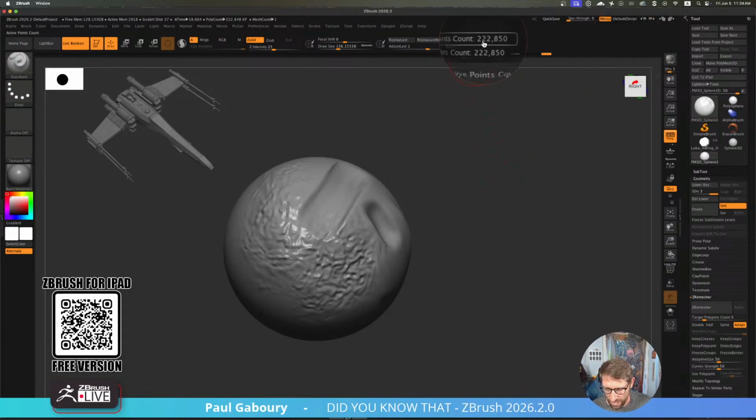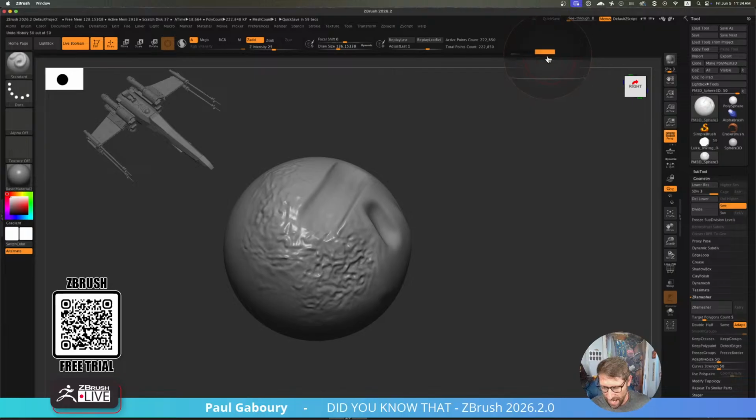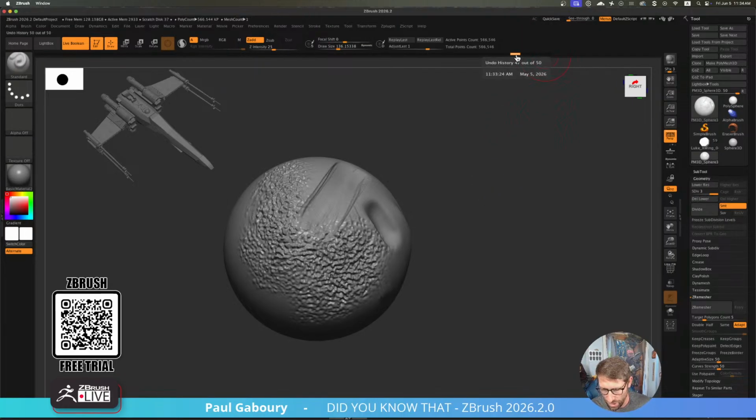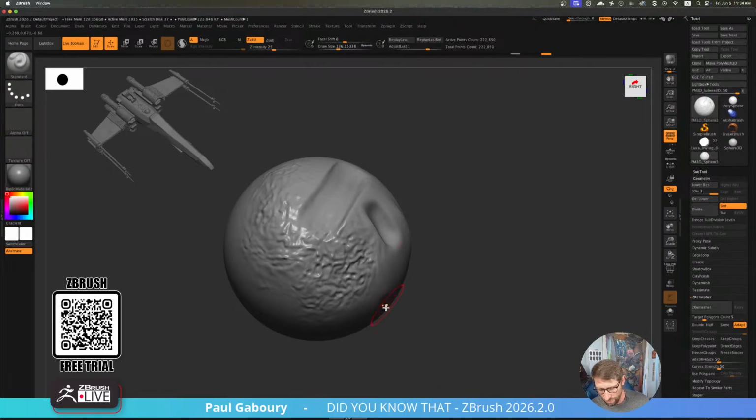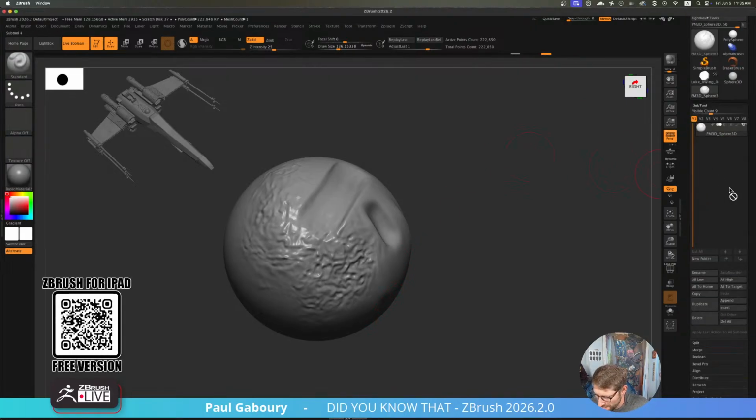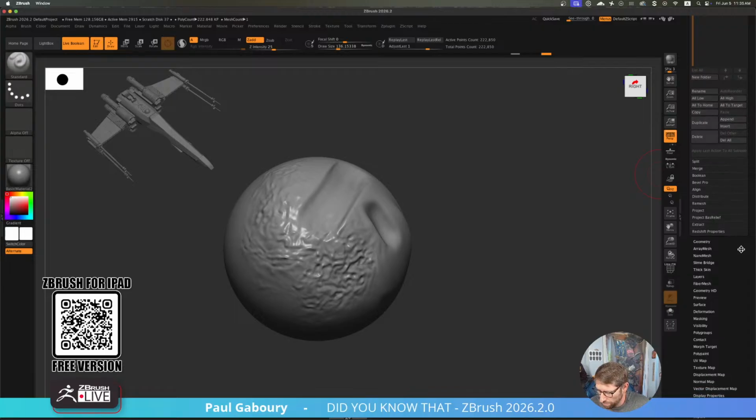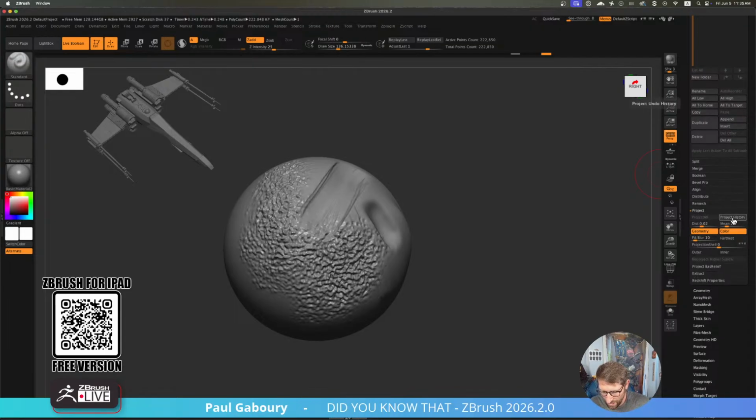In fact, I'm now only at 22,000 polygons. And so now I have this undo mark of the original model, and I have my remesh version, right? So if we go back and undo history, we've got this version in memory, and now I've got this new version. What I'm going to do is go into Subtool, then Project, and click this right here, Project History. ZBrush is going to look at this undo marker and only give me that sculpt. And then there you go.